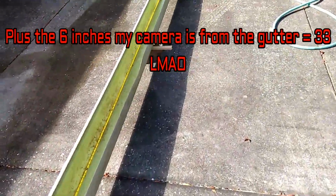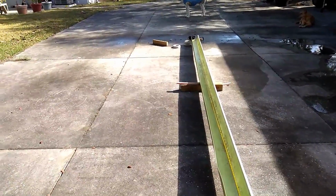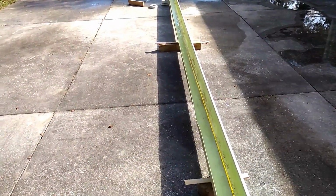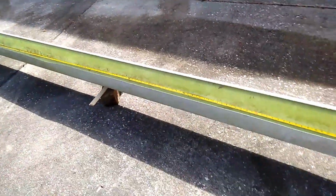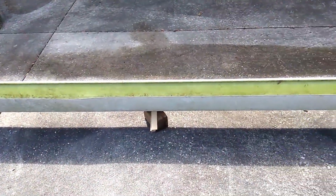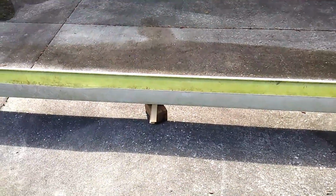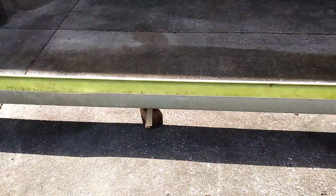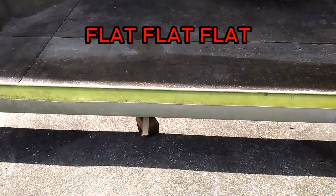And I'm gonna do some of this test on my cell phone and some of it on my B700 Nikon camera. First, what I want to do is try to create a little bow, like a little banana shape, to my gutter, so I have water coming off of both ends. That way I know in 32 feet that water is pretty much level.